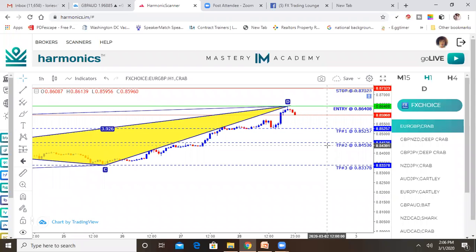It just hasn't refreshed and deleted off the page yet. All right, so let's imagine the market is closed right now, so everything is frozen until 5 p.m. So let's imagine we are going in to EURGBP. This is the very first one. Let's just dive in here and take a look at it.